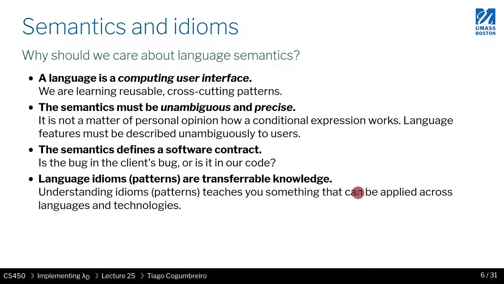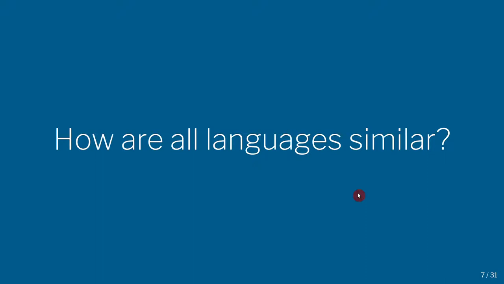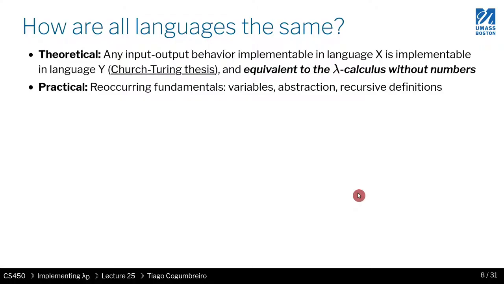These concepts are not tied to a particular programming language or a particular technology. It's really about understanding the principles so that you can re-implement them in your favorite programming language. Now let's think about how languages are similar. One way is: if you think about input-output behavior, any programming language is implementable in another. You can use Java to implement C and vice versa. So essentially all programming languages are equivalent — and that is actually the Church-Turing thesis.